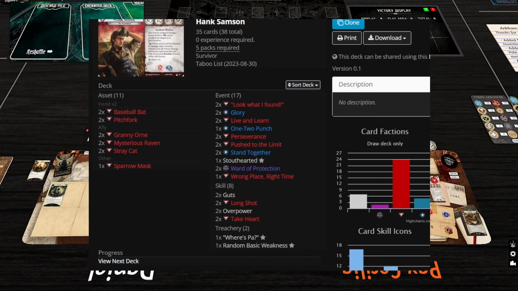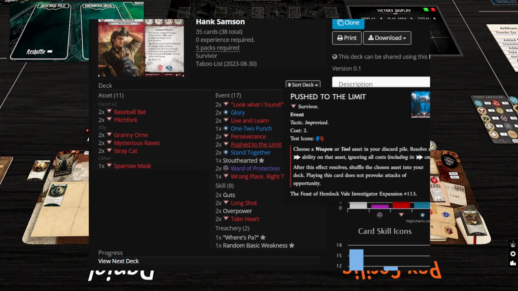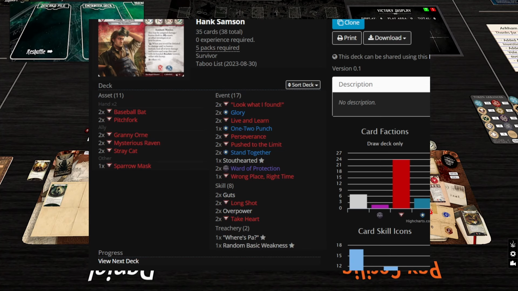Did you get rid of those Push the Limits eventually? I don't remember seeing them after a while. I got rid of them very fast. In fact, in scenario two, I dropped a Long Shot and one Push the Limit for two Derringers, just to add more weapons in. Just to say I have more weapons.